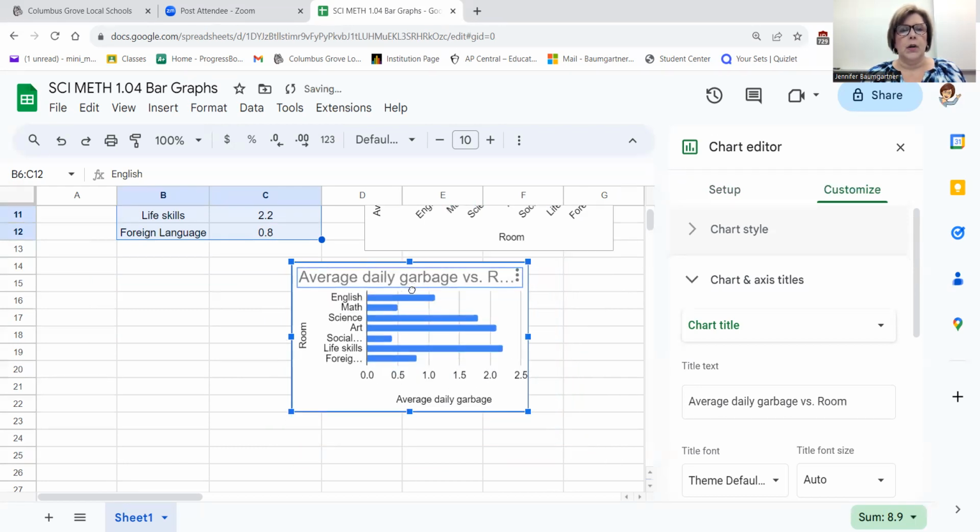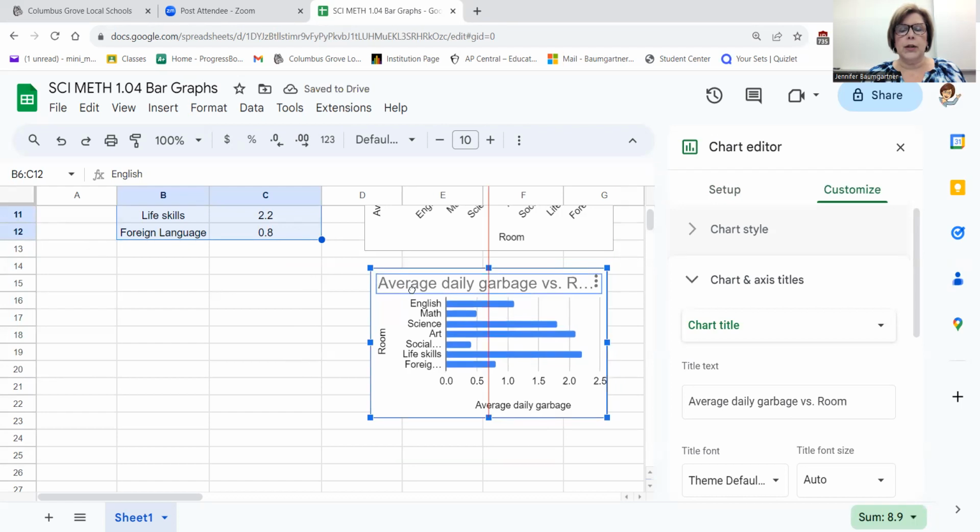Now, the whole point of putting data into tables and into graphs is so we can look at our data and make observations. And from those observations, we want to create conclusions, and they're not the same thing. We talked about in the first video, we have our question or hypothesis. We come up with an experiment. We conduct the experiment and gather our data.